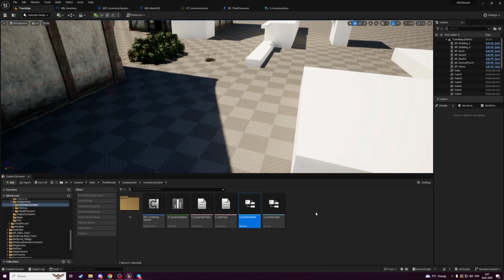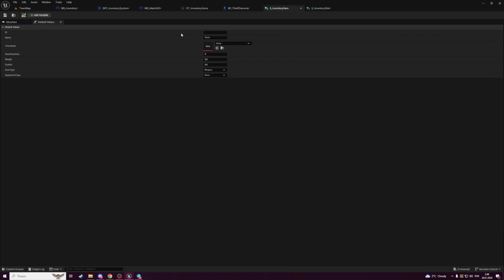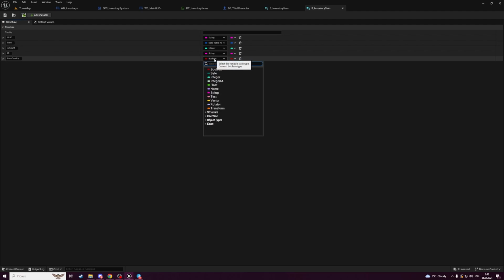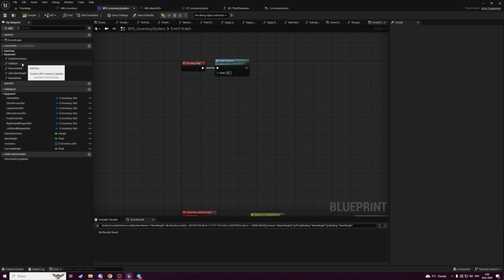But unfortunately, we have created our S inventory slot structure not properly for that, because every time we are getting a new item from a data table, we ignore the current quality of a product. So let's add a new variable to our S inventory slot to fix this issue and call it item quality of type float. Now let's apply these changes everywhere in our inventory system, open functions.